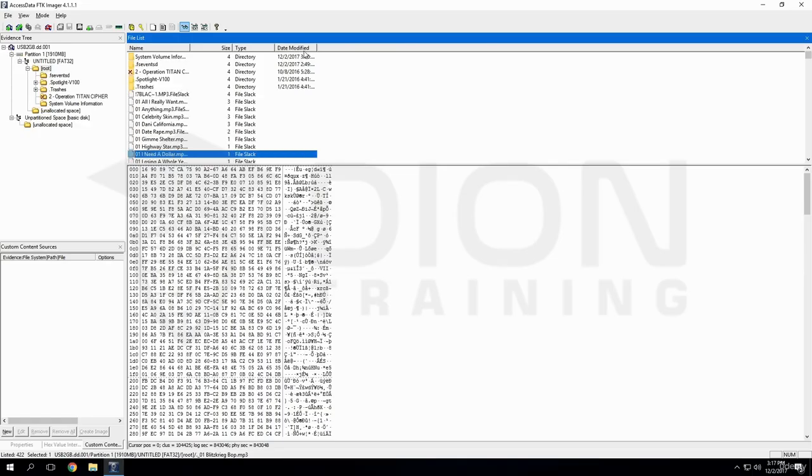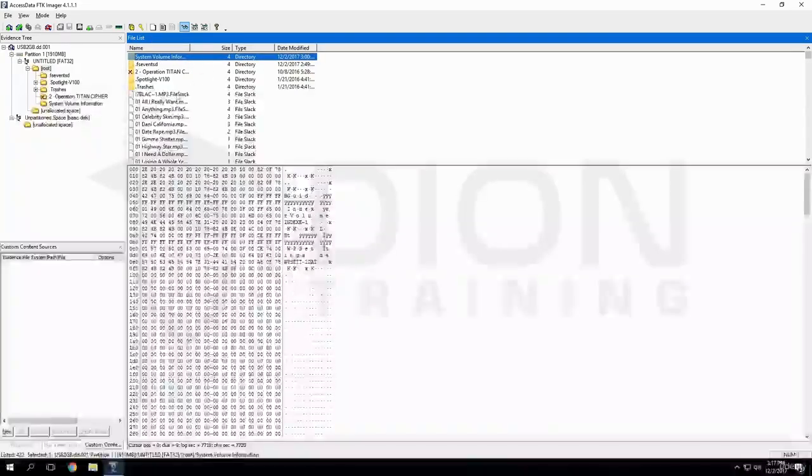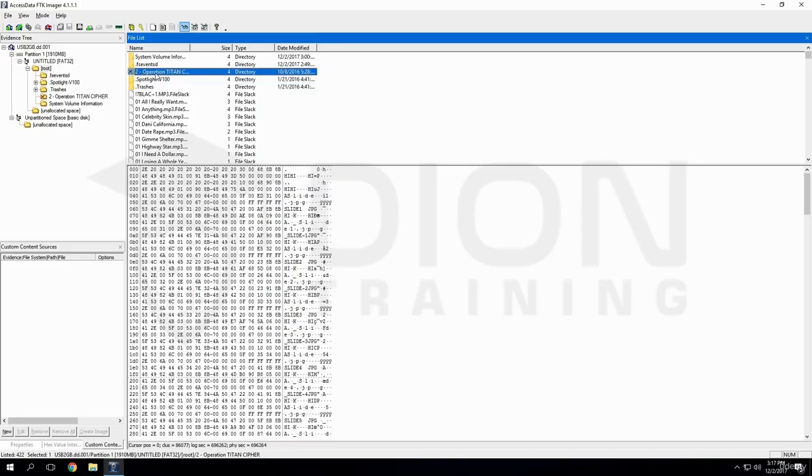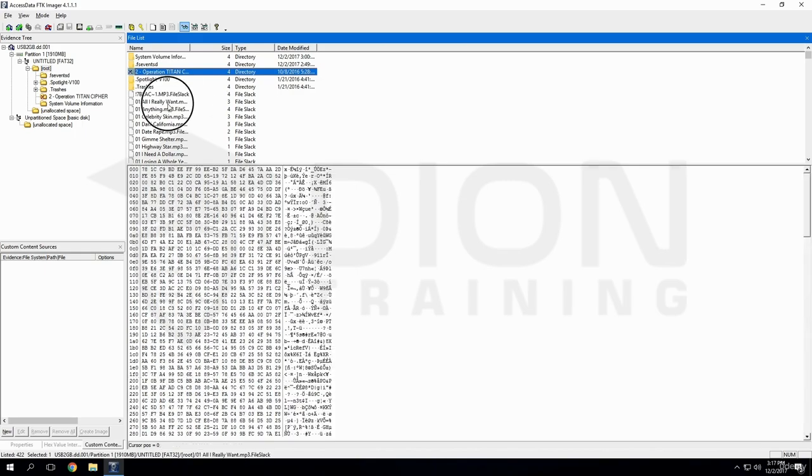So let's look at the date modified. What was the most recently touched thing on this system? Well, this deleted folder was. So maybe the bad guy was trying to hide something from us. And so I can actually go in and restore that and look at that. Then you can see these other files that are sitting here. Again, these are in the slack space because they were deleted a long time ago.